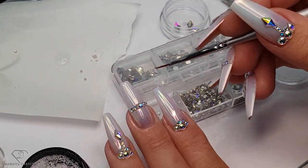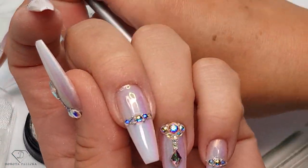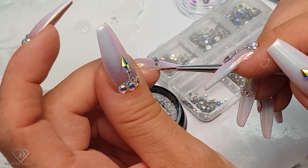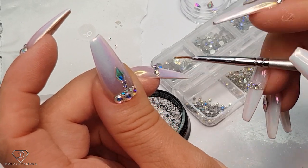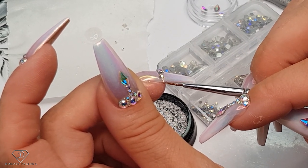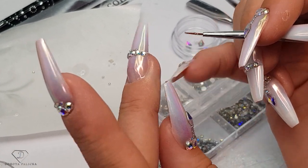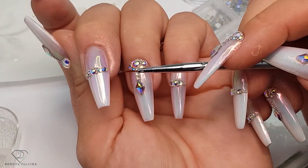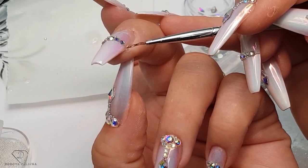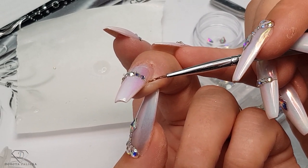Okay, pick up the base gel again. And then here at the side, I'm just going to place those tiny wee caviar beads. I've got two touching the crystal and then some line out of it. Just so it's kind of finished off. I didn't want to place the gem in there because it will make the nail look really thick. So if you're doing crystal application in the middle of the nail, don't put too many crystals on the side because it will look really bulky. You want to put those crystals only in the middle and then finish it off with something which is smaller.